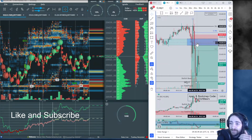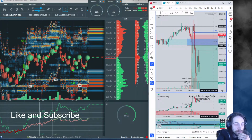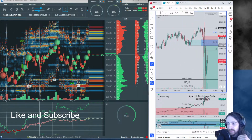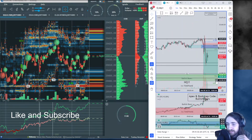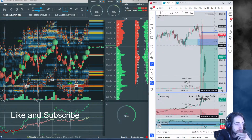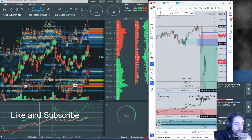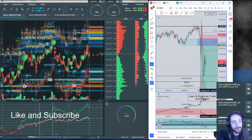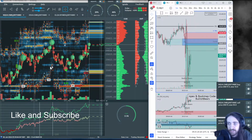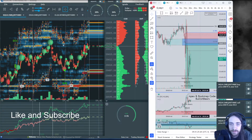A lot of the times, you know what, I might put it at the 2.8, that 61% Fibonacci, because that's our golden zone, right? That's our optimal trade entry in there. And if we did use our optimal trade entry for a target, our target would be 25.80, so that'd be a pretty clean target. Let's see. All right, I'm going to move it to that optimal trade entry for an entry. That way, I could keep my stop loss a bit closer to the 78% on that fib.